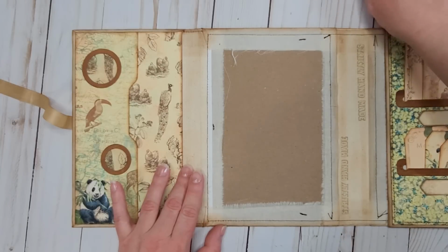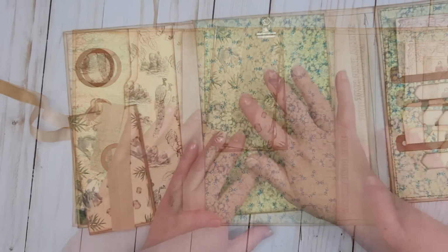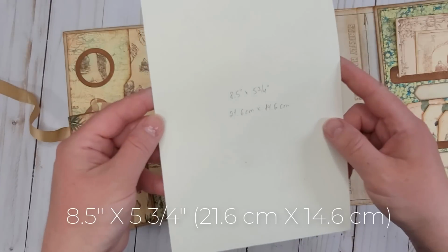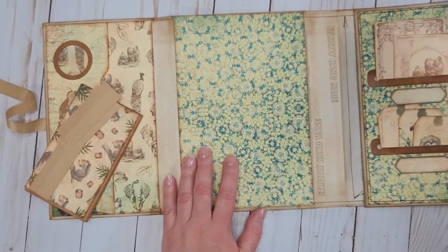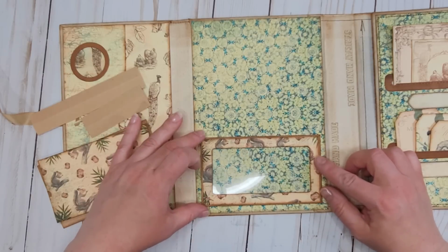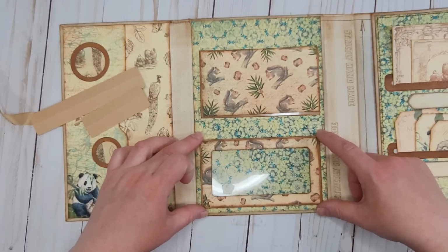Now we will work on the next section of the cover, and I have also prepared some pieces for it. The largest background paper piece for this section of the cover is going to measure 8.5 by 5.75. I'm going to glue it down right now. This section, according to my plan, will have 2 see-through horizontal pockets, and they will be positioned like so.